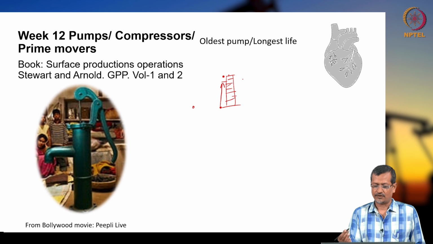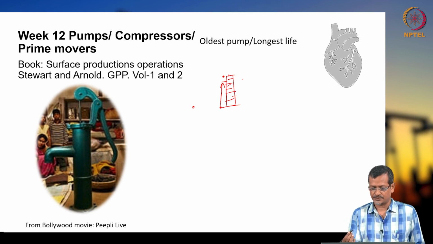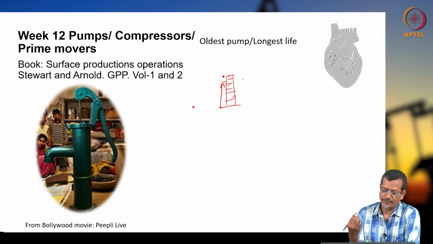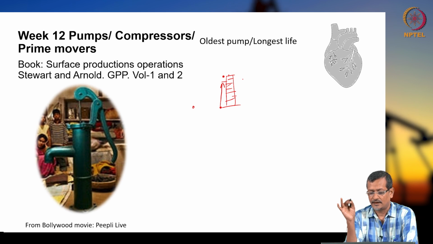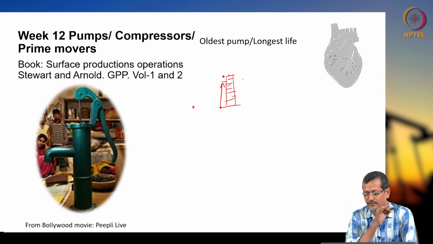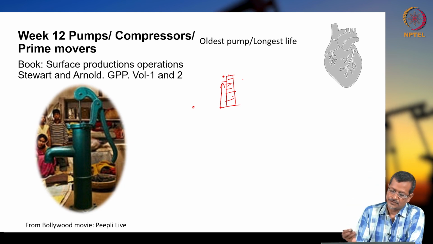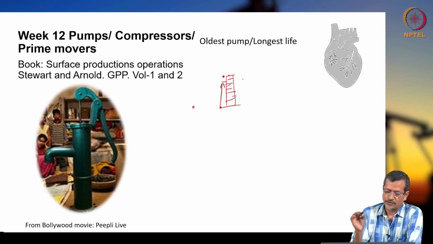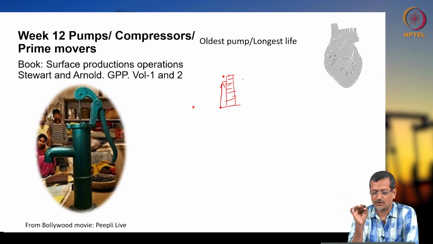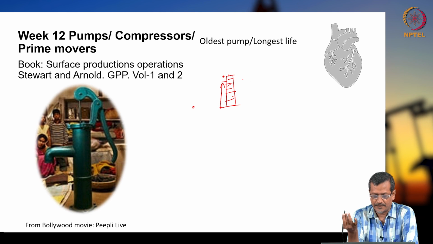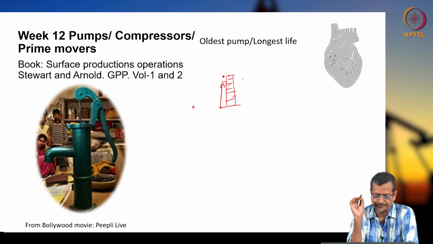Or you have a hostel or residential houses, where there will be an overhead tank. To fill the overhead tank with water, you need to add a certain amount of energy. So which energy will be coming through the pump, and from where is it coming? Maybe it will be coming from a prime mover or electrical motor. So for pumps, normally there will be two types: centrifugal pump and reciprocating pump. And if I say compressor, a compressor is also similar to a pump. It will have reciprocating and centrifugal type compressors.